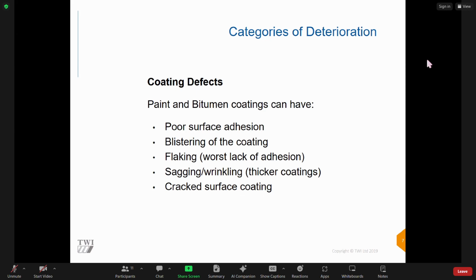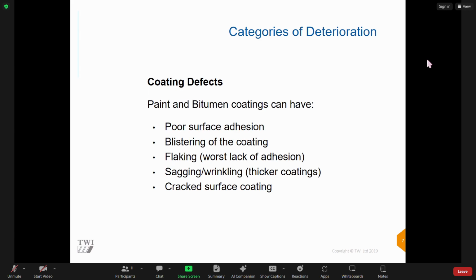The whole idea of a coating on a metal surface is to create a barrier and stop the seawater from coming into contact with the metal underneath. Again, jumping the gun a bit, but tomorrow we'll see the 4 things we need for a corrosion cell: an anode, a cathode, an electrolyte, and an electrical connection between the anode and cathode. If we put a coating on our steel surface, we exclude the electrolyte, seawater, and we break the corrosion cell. So the whole idea of a coating is to form a barrier and stop the water from coming into contact with the steel to stop corrosion.